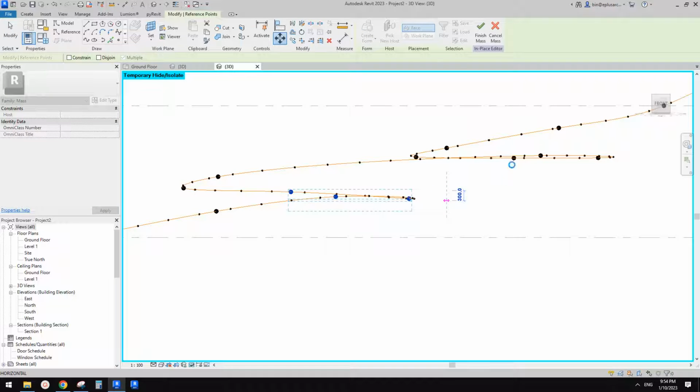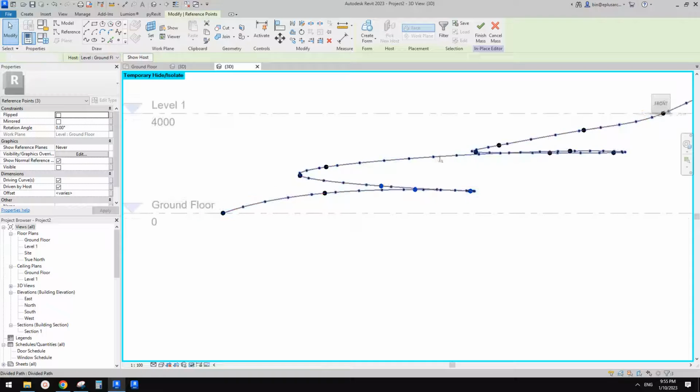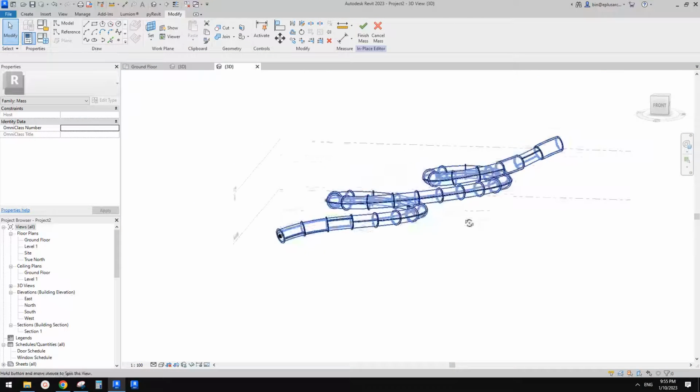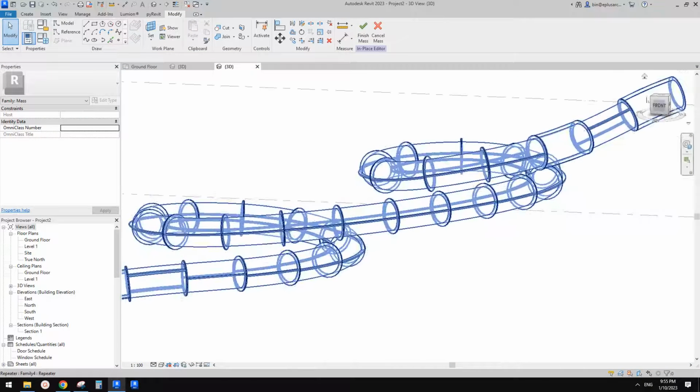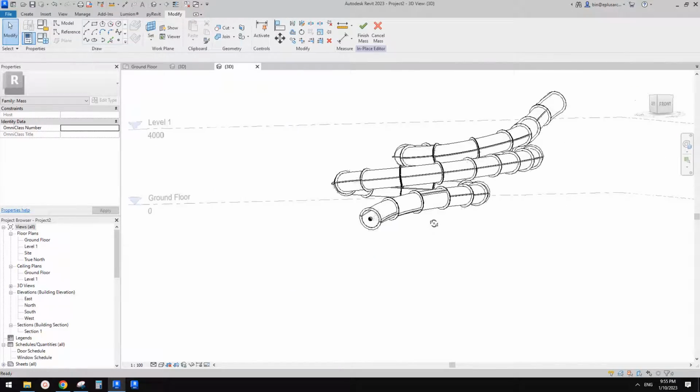It's a bit slow because every time you move any of these adaptive or not adaptive points, you change this spline, and Revit will calculate the whole thing. Okay, and I think that's it.